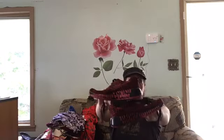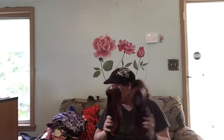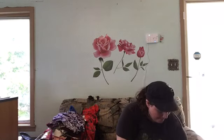Although Plato's is pretty good about checking that stuff. If there's any reason to believe differently, I would definitely try to check them out. But they look like they're completely missing the insole. And there's no size indicator other than their tag on the bottom saying they're a size 10, but I wouldn't necessarily trust that. So those I might have to look into a little bit.